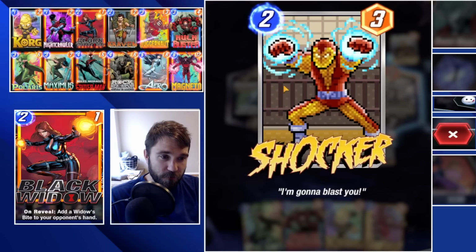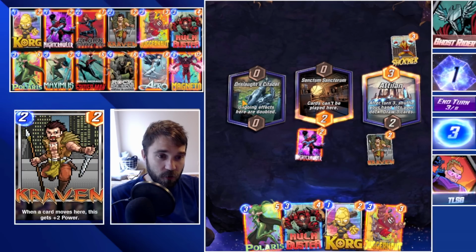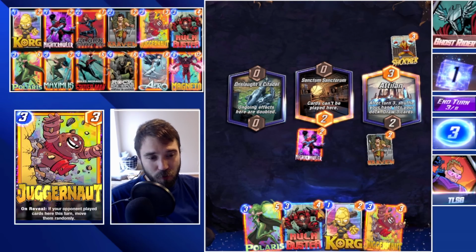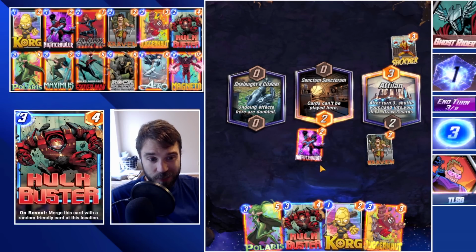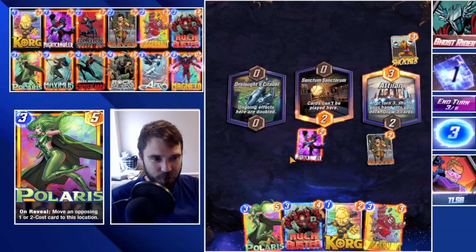So they play Shocker right off the bat, Pixel Shocker at that. We're gonna want to push their ongoing cards out of the Onslaught Citadel. Oh man, I guess what we could have done was wait to move the Nightcrawler, merge Hulkbuster, and then move him over. That would have been a 6 power play in Sanctum Sanctorum, which is a little bit stronger than just 2.